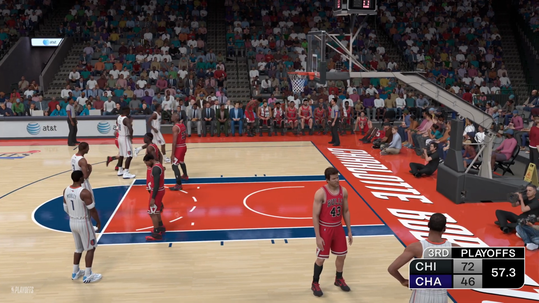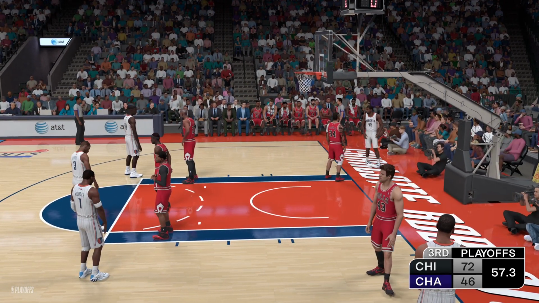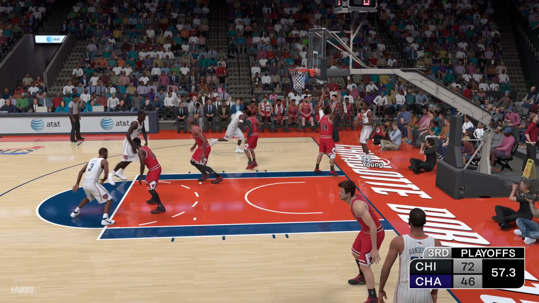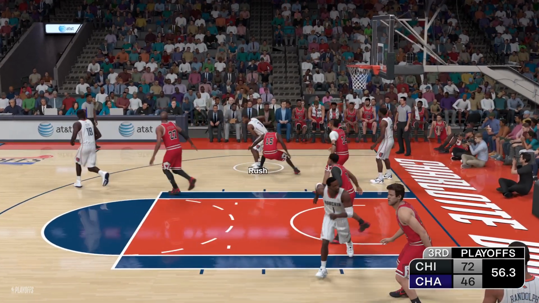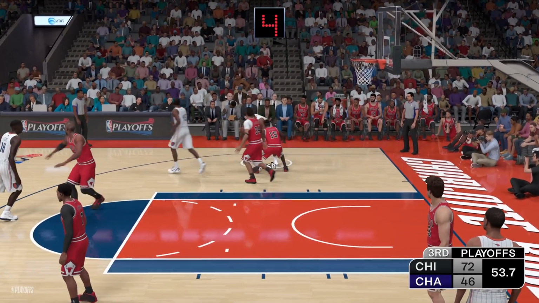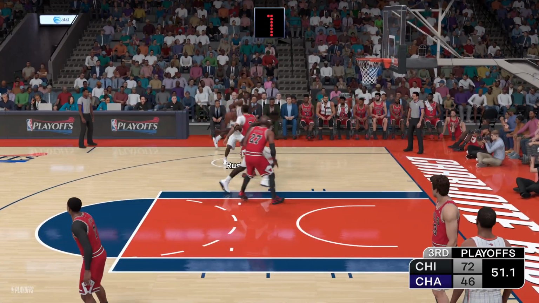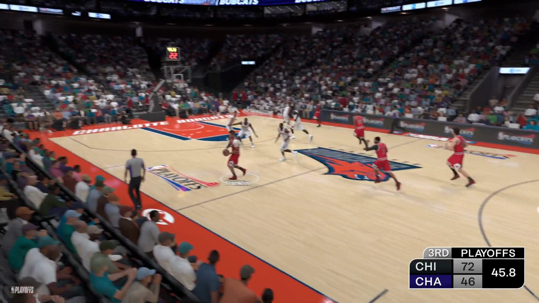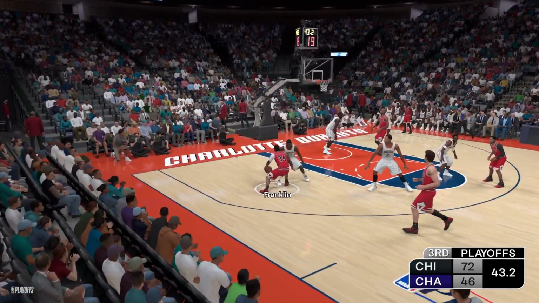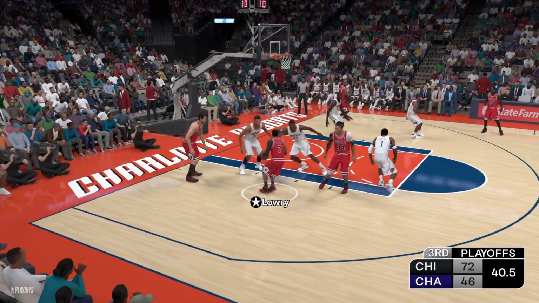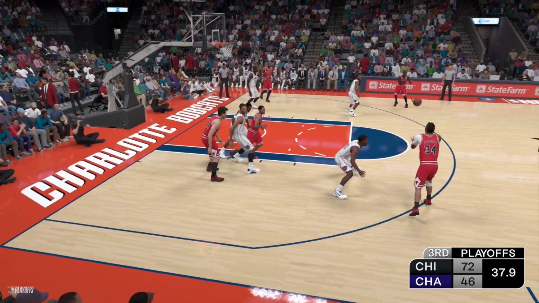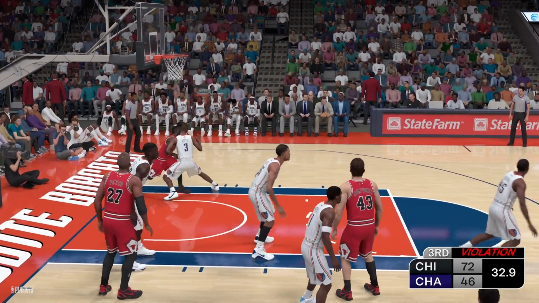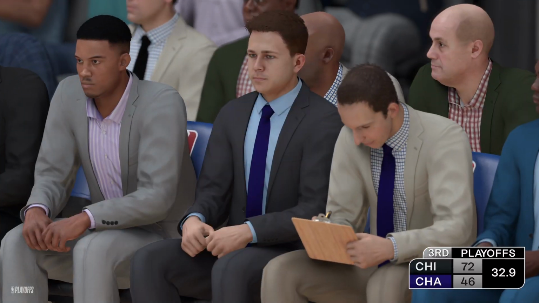The Bobcats making a switch here. Young's checked in, and the Bulls making a change here as well. Franklin's checked in. There's 57 seconds left to play in the third. Clock at 4. Here's Rush. Chicago grabs the miss. Humphries has got rebound number 11 for him here tonight. Franklin dishes to Lowry. Pass to Humphries. Murray with it. And it's out of bounds. The Bobcats will take it the other way.